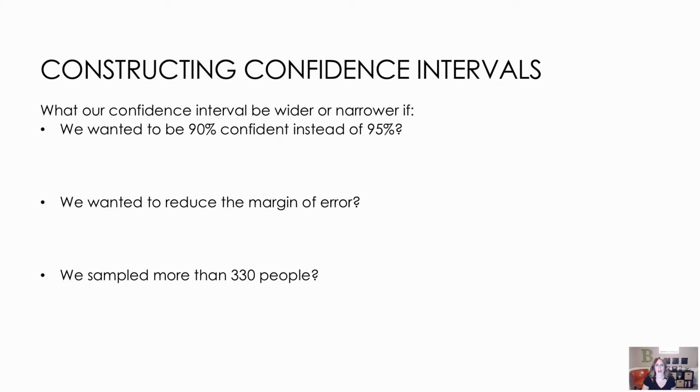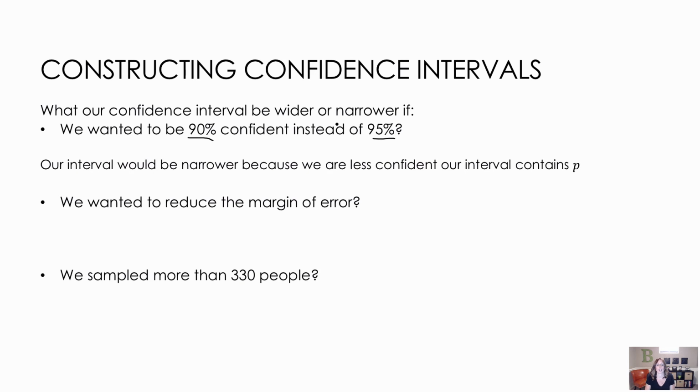So before I have you try that process on your own, I want to make sure that we understand confidence intervals. So here are a few questions I'd like you to ponder, to think over on your own, on whether or not my interval would be wider or narrower. So here's the first one. What if we wanted to be 90% confident instead of 95% confident? Would that interval be wider or narrower? Well, we know 95% confident. 90% confident would mean that it's a little bit skinnier because now there's more of a chance of stuff happening on the outside. So that should be narrower. Our interval would be narrow because we're less confident.